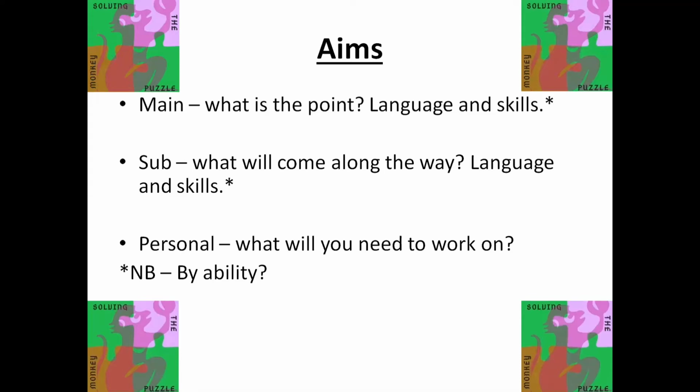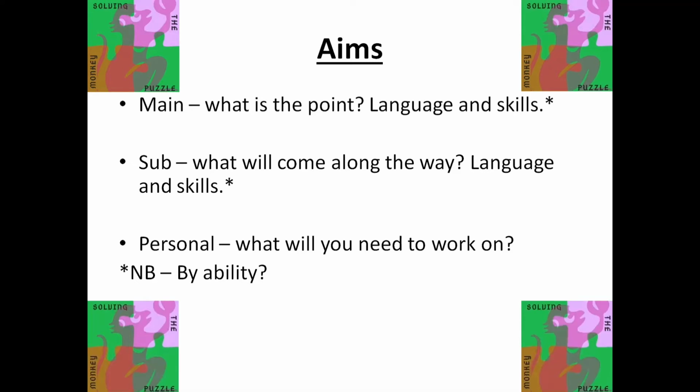Now, you'll notice that there's an asterisk at the end of sub-aims and main aims because there's an important thing to consider, especially in young learners classes, and that is whether we should structure our aims by ability. For example, some students in the class, especially very young students, might be able to write, and some of them might not. So students being able to just say the word might be enough of an aim for some of them, whereas asking students to have written the word in a full sentence might be a more realistic aim for others.